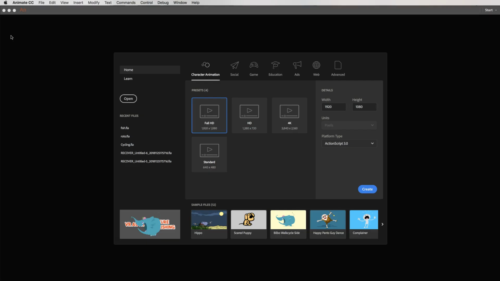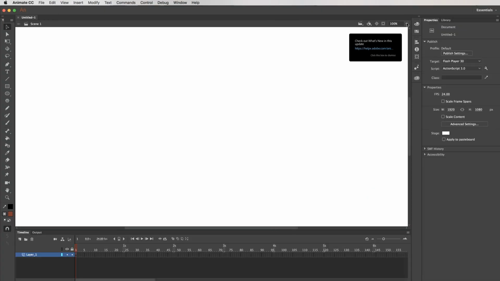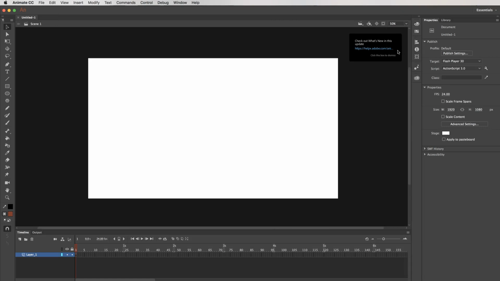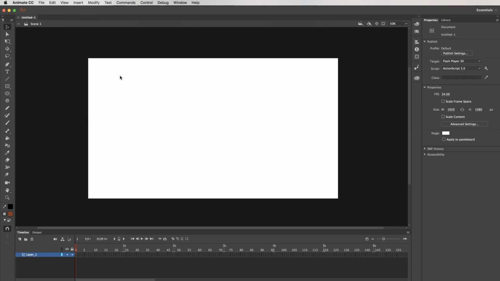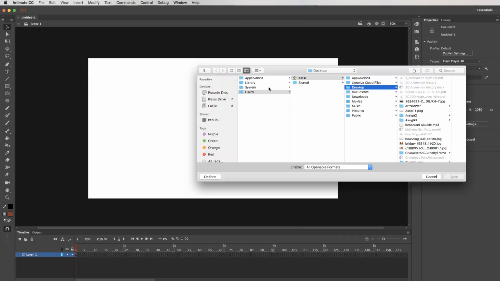So let's go back to Animate and we'll create our document. Don't forget it's got to be ActionScript 3. And the width and height is 1920 by 1080, as we always do. And I'm just going to make that 50% so you can see. Now we need to import an image because I'm going to use that as a template, and I'd like you to use it as a template. I could draw it myself because I know the principles and my timing, but I think it'd be better when you're starting to actually have an image to work from.